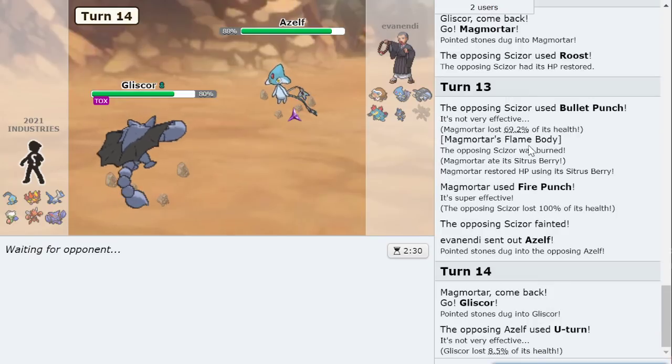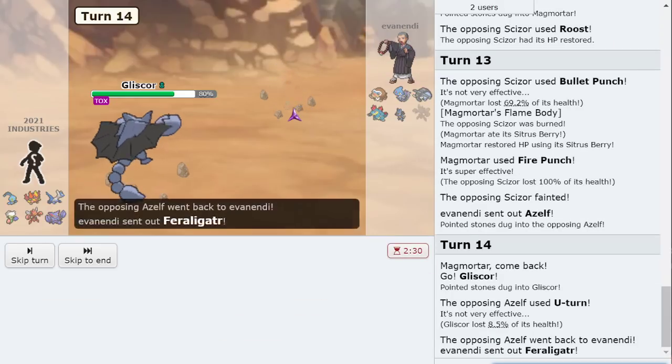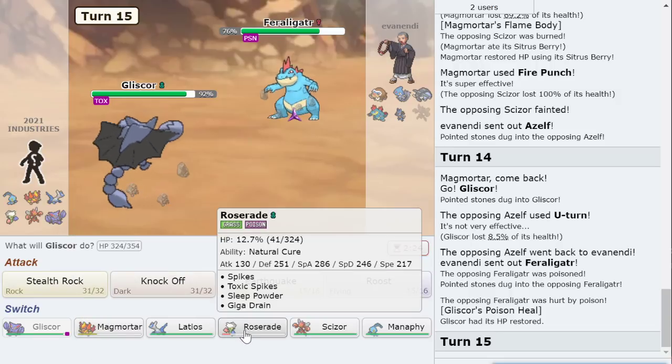Whatever he goes to, it's going to take some turns. He has to take T-Spike damage. Yeah, because Dawn Fan will take rocks. Oh yeah, definitely go to that. I cannot let him SD. Yeah, that's the problem.